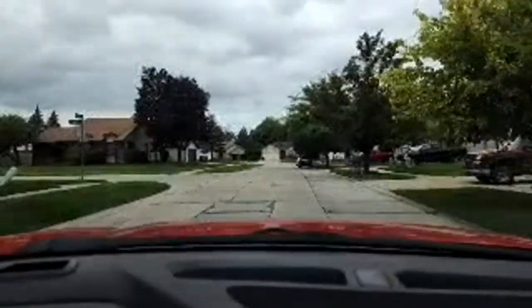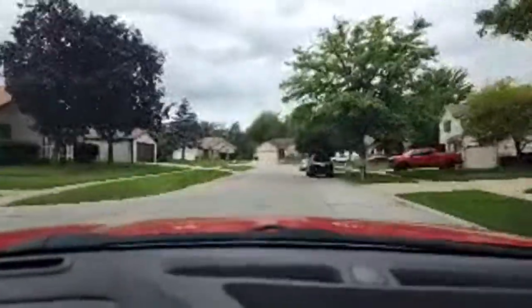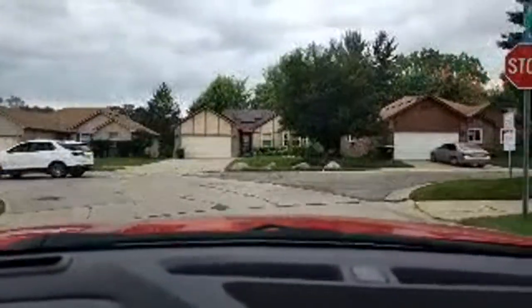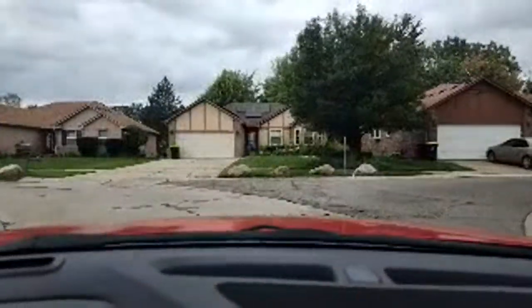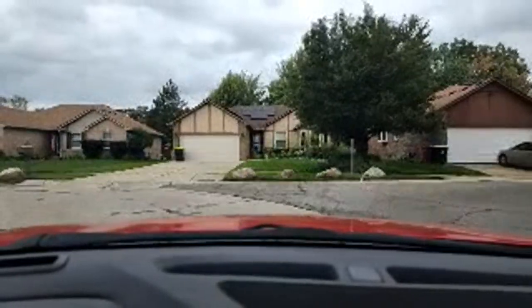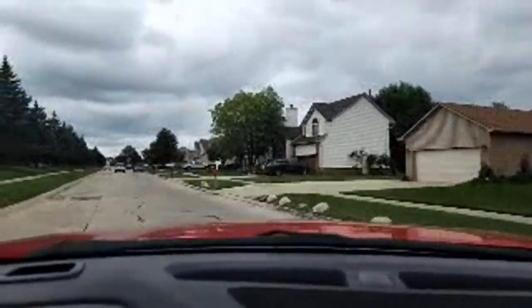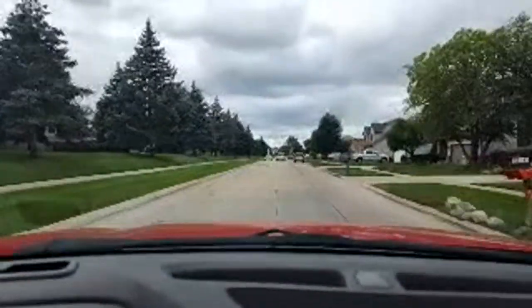So now I'm going to maintain speed. I'm going to switch the camera again. Go ahead and show you this. Okay, so that car did not stop. So now I have a stop. So you got the, I don't know what type of dog that is, but they can pop out. So I always want to secure your pet. And then I'm going to make some turns.